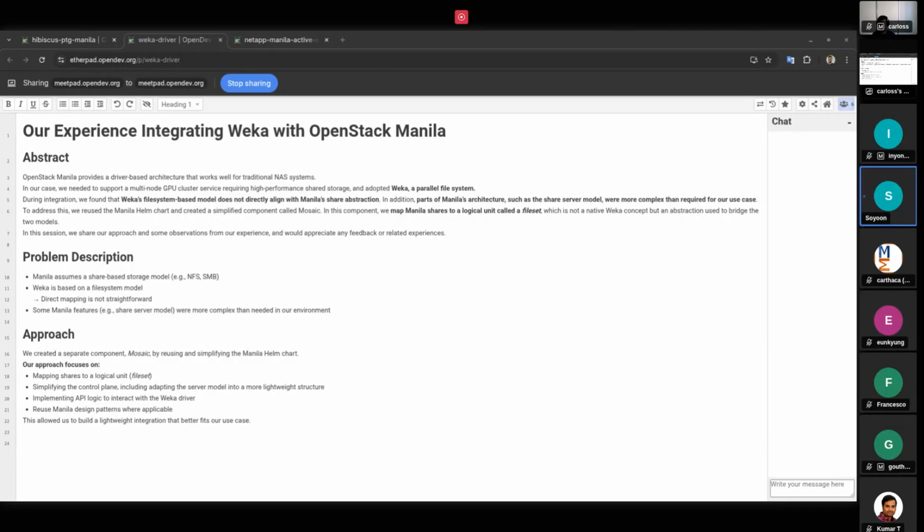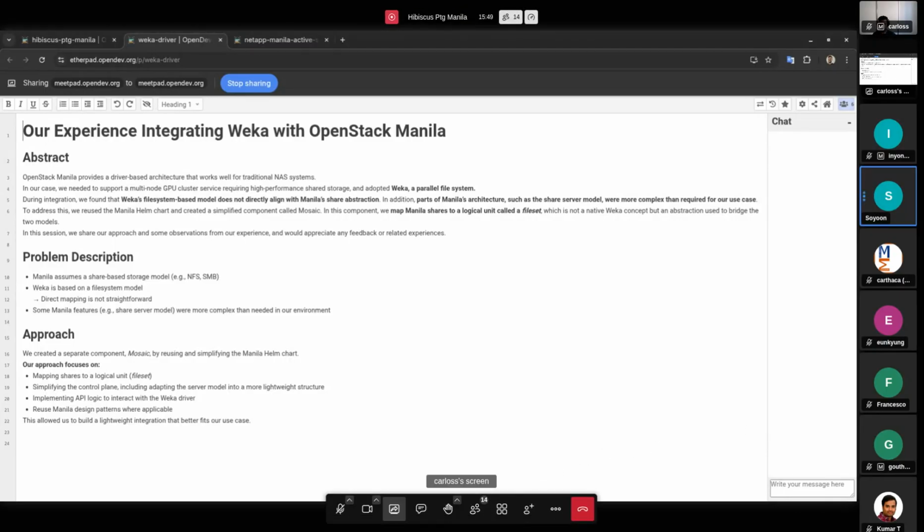a feasible direction. So our team was wondering if there are contributors in the community who are familiar with Weka and interested in this area. We believe this could be a meaningful opportunity. And if there are not, and if time allows, our team would also be interested in contributing from our side. So we'd be happy to share more details from our implementation and discuss possible approaches together.